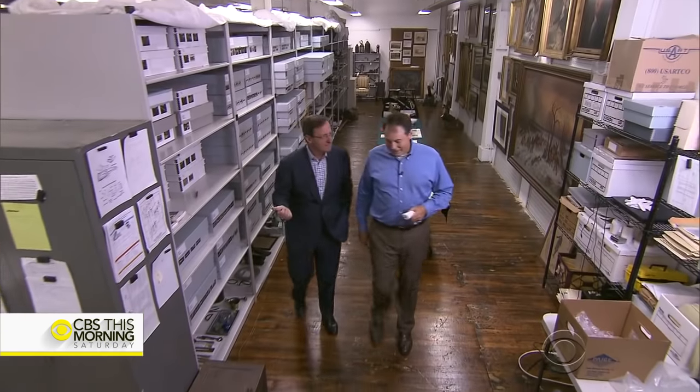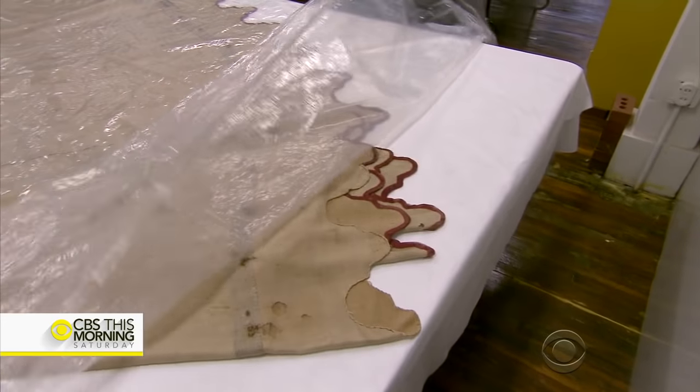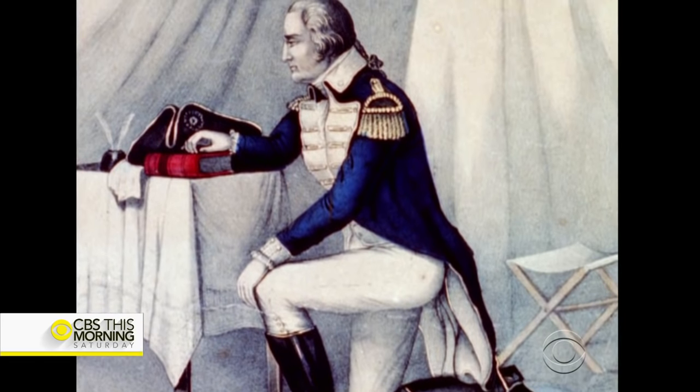Is this the prize of the collection, really? I think it would be hard to top this one, that's for sure. The 20-foot piece of canvas was General Washington's home during the war. This is his actual tent — the roof under which he spent at least half of the American Revolution.